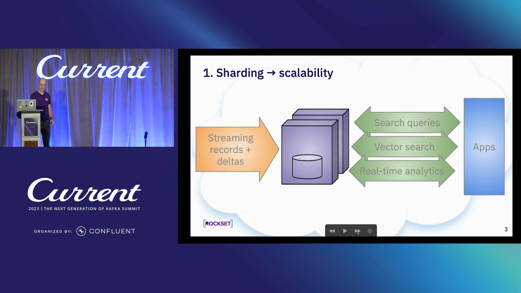So the first challenge is scalability. We're going to need some sort of sharding. The data footprints that we're using are not something that fits in a single machine or can be processed by a single machine with the latency requirements that we want. This is a pretty large space. There's probably more ways of sharding than there are databases in the world. But we can subdivide this into a few possibilities.